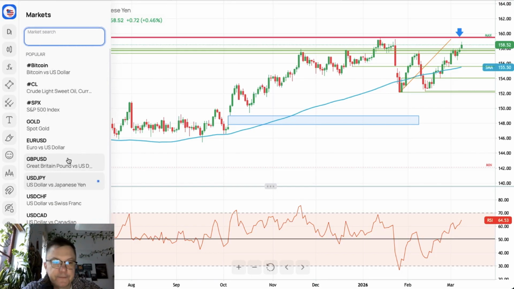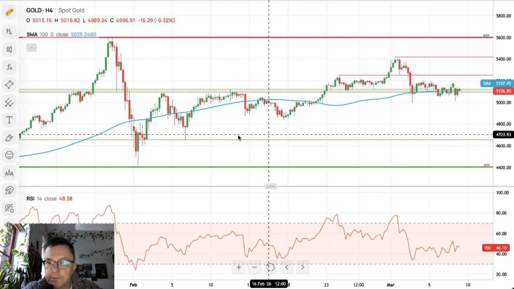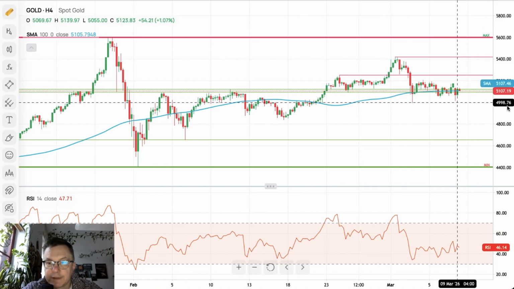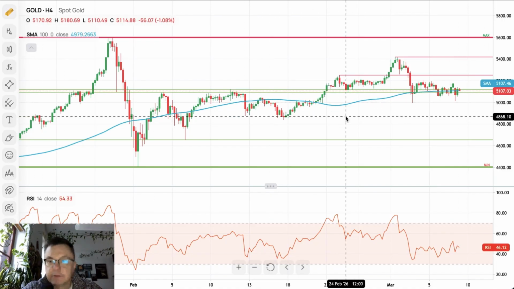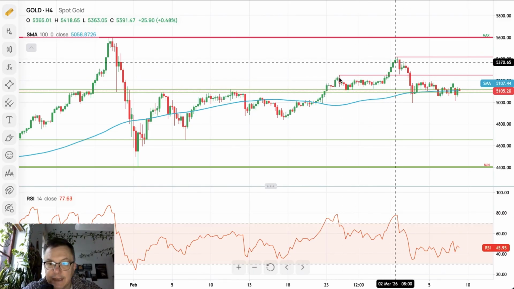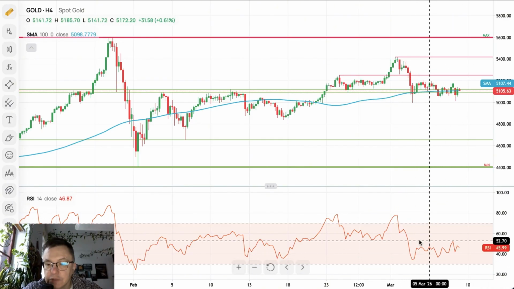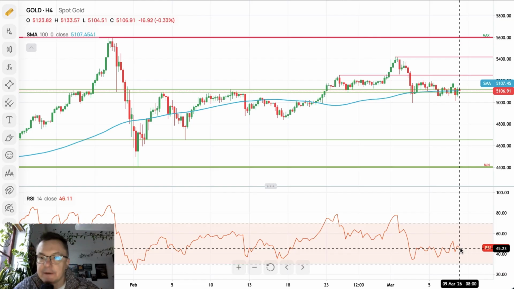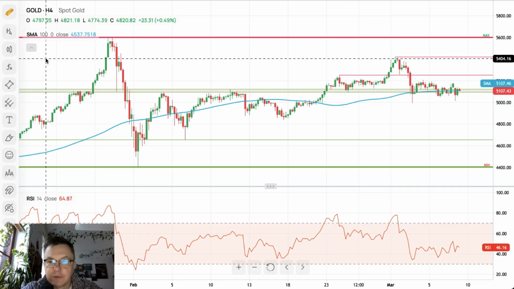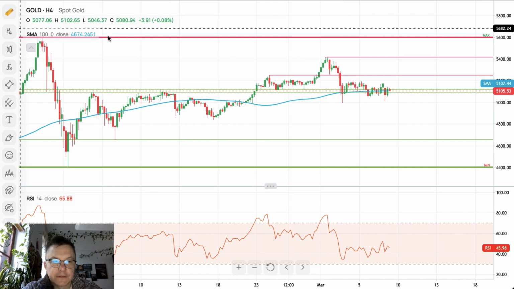Outlook remains bullish. Gold market is trading on basically the same level, just around the 100 periods moving average at 5,107 on the 4-hour time frame chart. So no big deal here. We still have the level of 5,249 as a technical resistance and 5,418 as the technical resistance. The momentum is still rather negative, but it's not very negative. It's quite negative, and the market is waiting for another situation when it can move a little bit higher than it is right now.